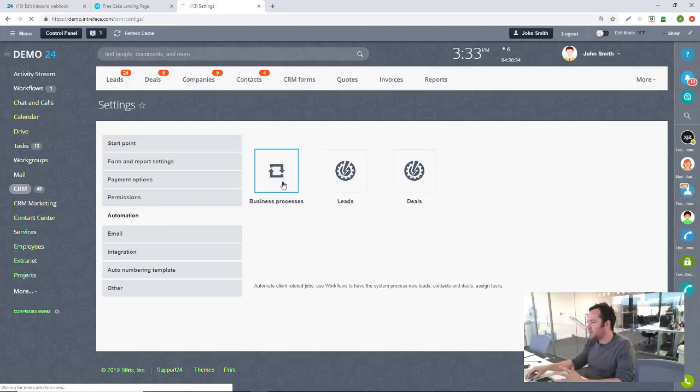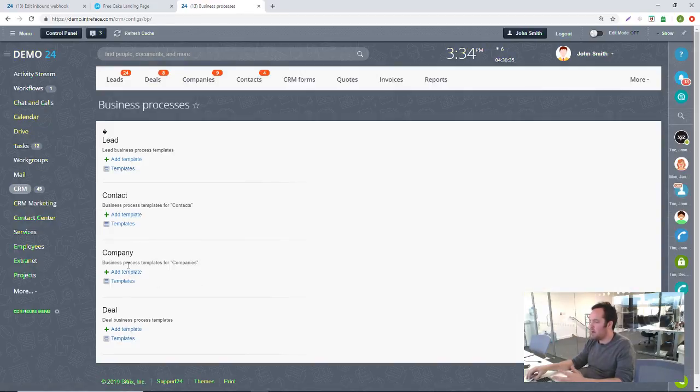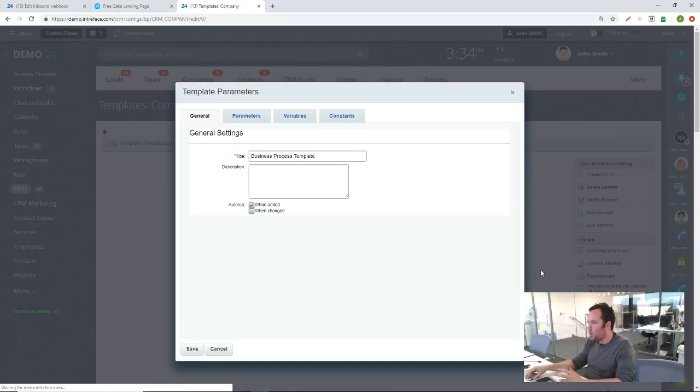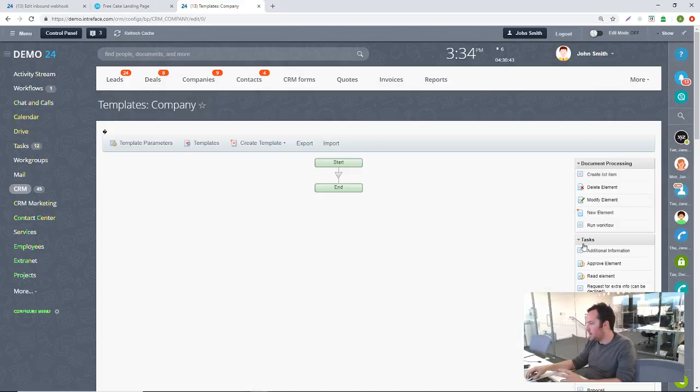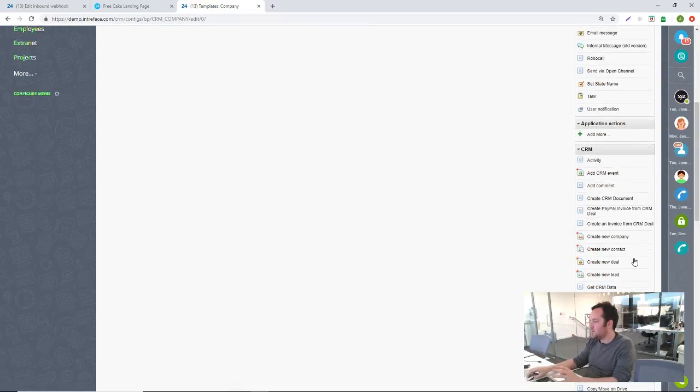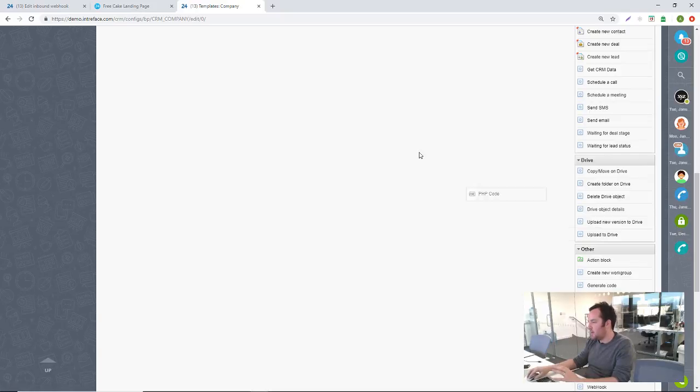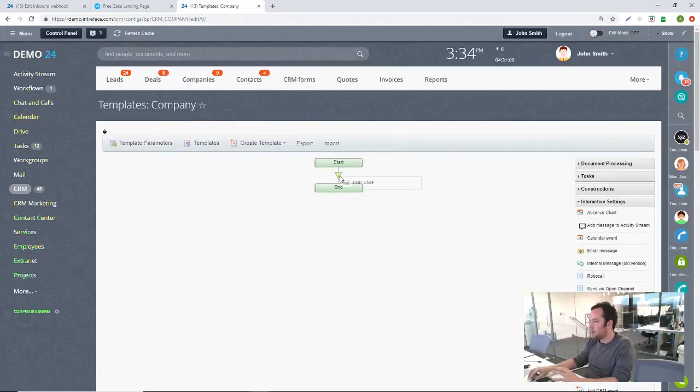and click into automation and business processes, and wherever you're going to be creating this, we would have to use the PHP block. We would need to find out the ID of the other workgroup, and then set the permissions in a PHP block. This is probably one of the main differences between the self-hosted and the cloud, that we would use the API in here to change those permissions.